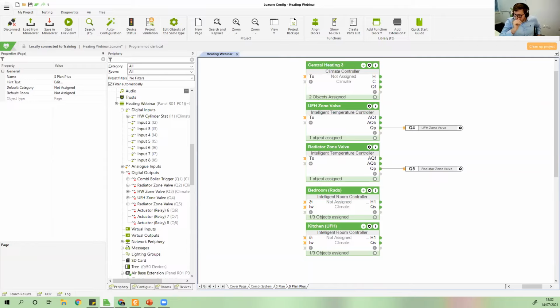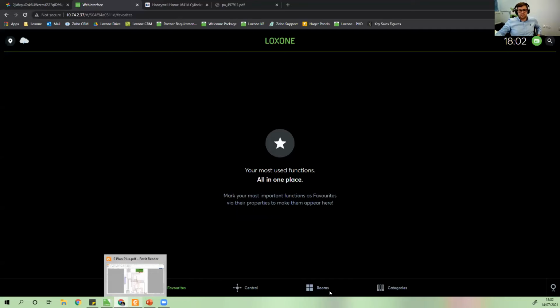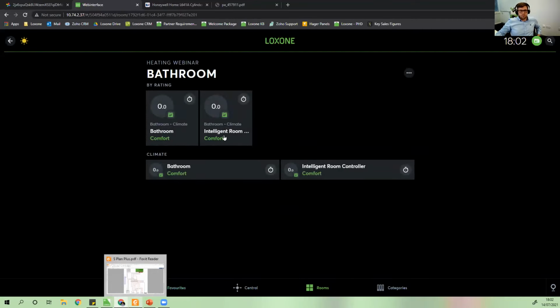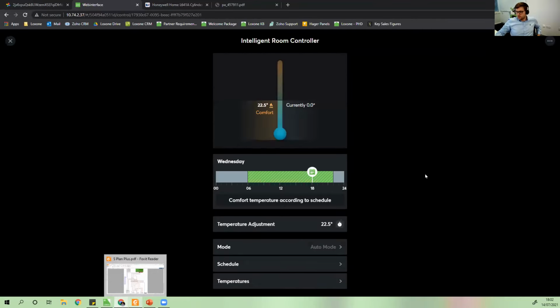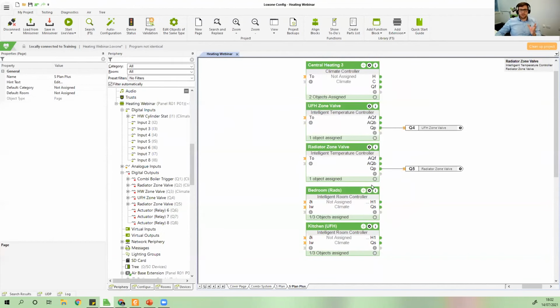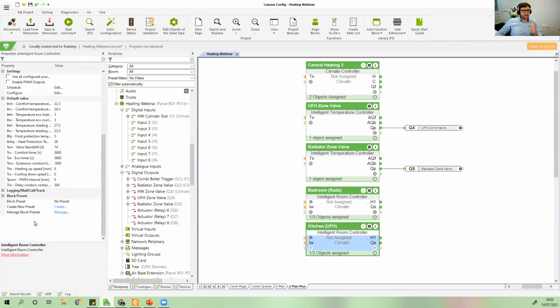Okay, Dave. So I take it you mean that if you set a fixed set point in a room, then save that as a preset for that room and then restore that preset, it goes back to automatic mode, not to fixed set point.